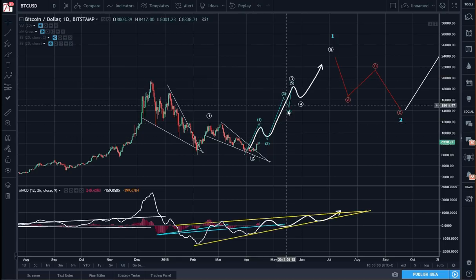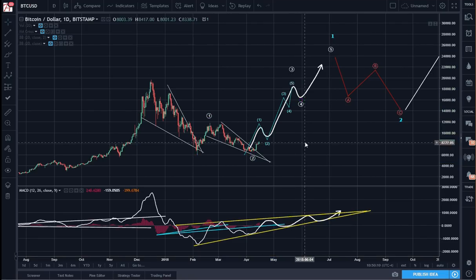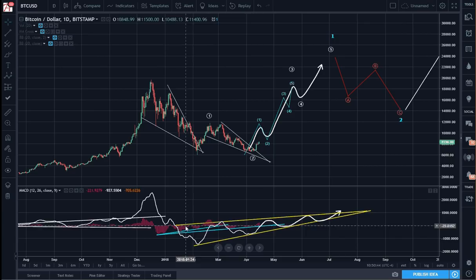And then once all the sub-waves of 3 are complete, wave 3 will actually be much higher, probably up here. At what point will we break the 11,800 resistance? That will be broken by blue wave 3 — it will have enough momentum to bust right through. That's in mid to end of May after the correction, bringing us to 16K or maybe even higher. And probably this will form an upward ascending wedge, just like I presented yesterday.